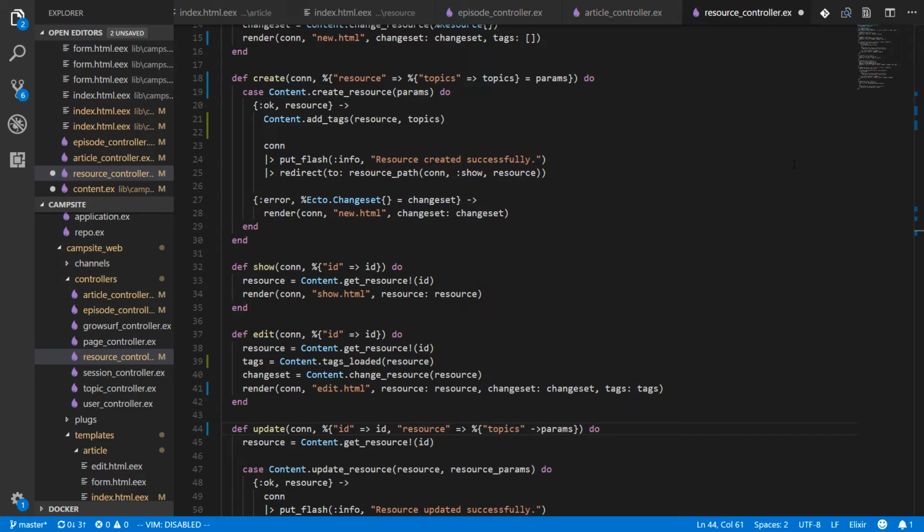So that's why we have different names here, topics and tags. They're basically the same thing. Topics is a table in the database, and tags is just what I'm calling the relationship of topics to pieces of content. Topics, and set that whole thing to params.